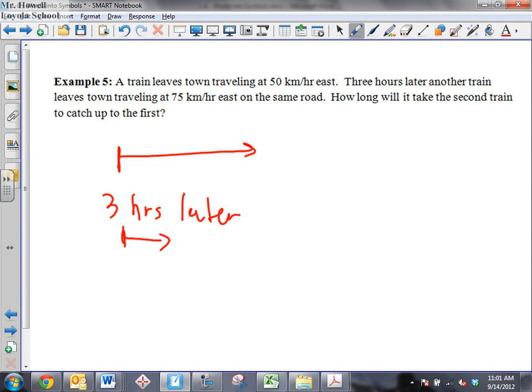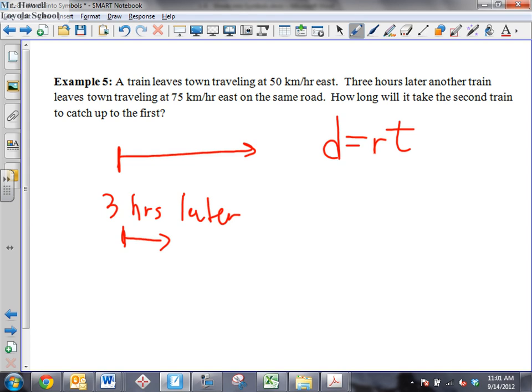Now, for this kind of problem, let's remember what we have really. We have a distance rate problem, and we know that d equals RT. d is always equal to RT. Next, think about the fact that when the first train has traveled for a certain amount of time, the second train has traveled 3 hours less than that. So for example, if 8 hours went by and the first train traveled for 8 hours, the second train would have only traveled for 5 hours, because 8 minus 3 gives us 5.